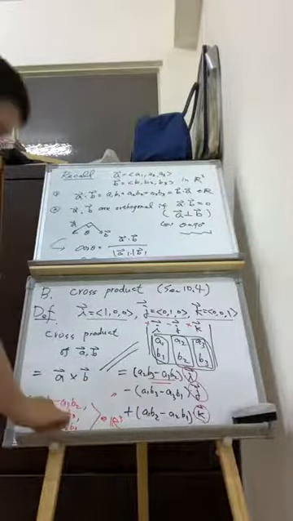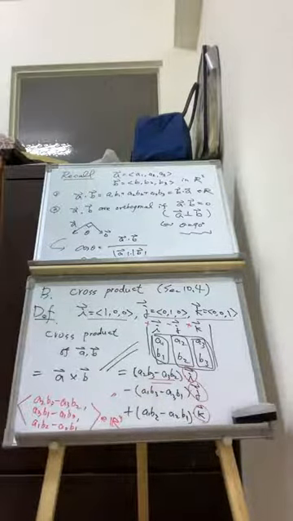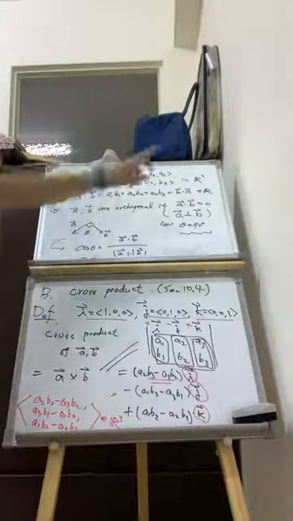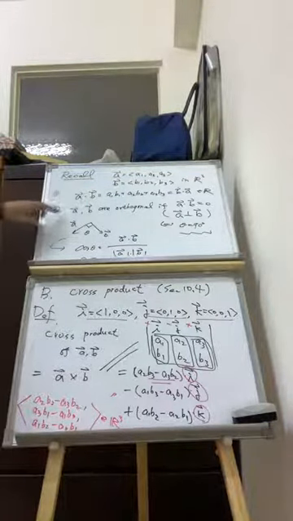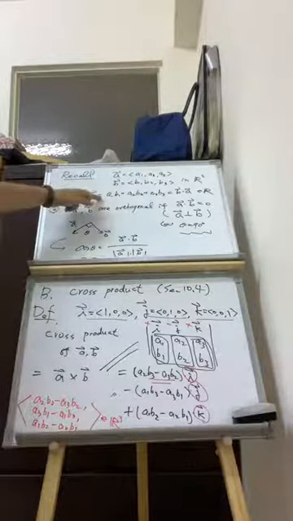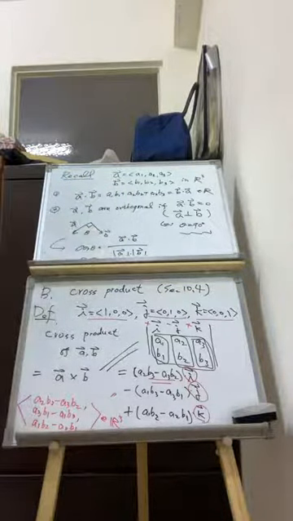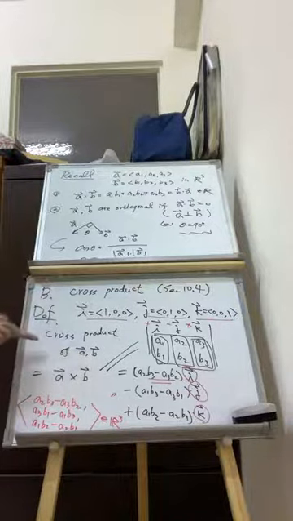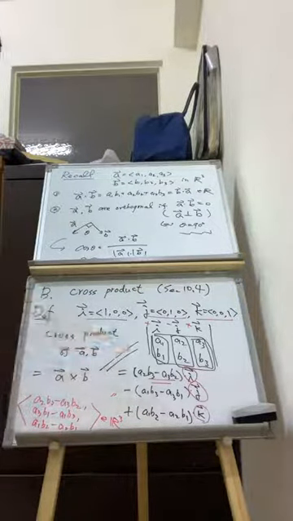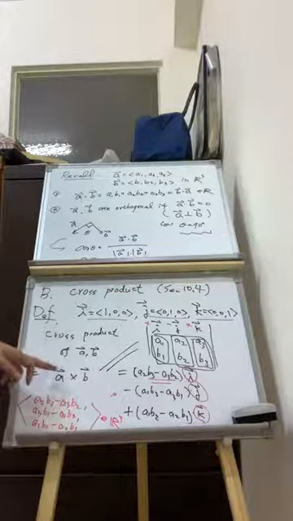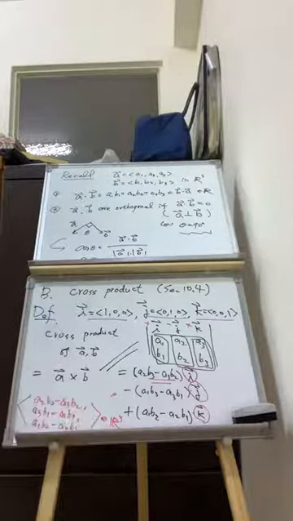So if we have two vectors A and B in R3 space, the inner product is a scalar defined this way, and using the inner product we can know the angle between these two vectors. The cross product is a vector in R3, defined in this way. So of course we will ask the question: for the cross product of A and B, what can we say about it?